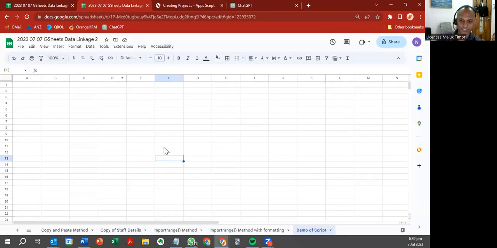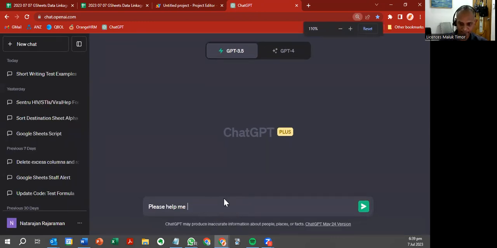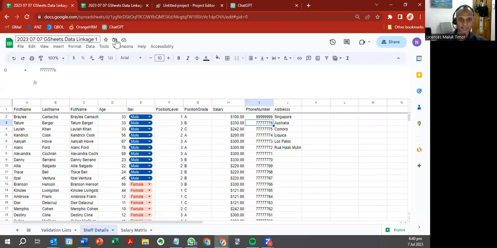Okay, so this is the sheet where I'm going to ask it to do something. I'm going to go to ChatGPT and tell it: please help me create a Google app script for Google Sheets. I have a source spreadsheet with ID, let's see, what is the source data?